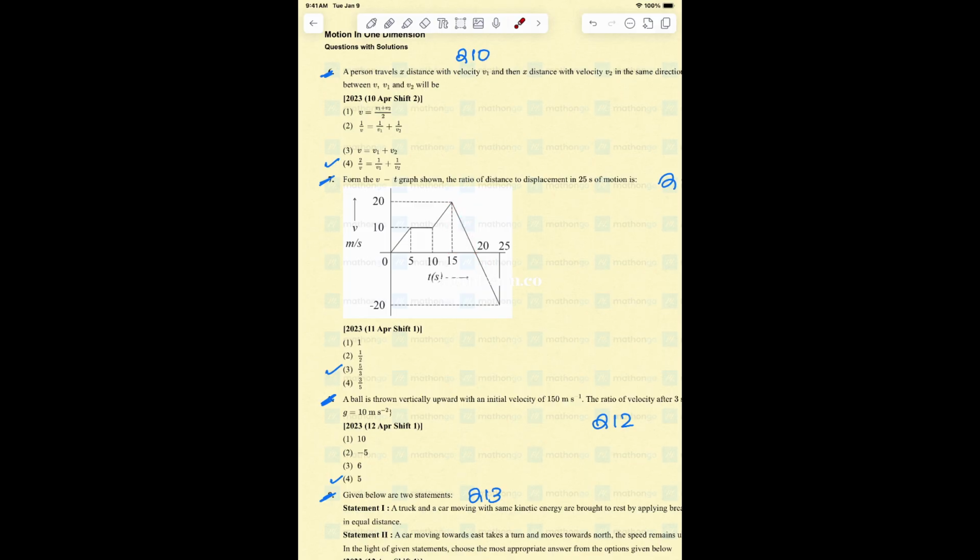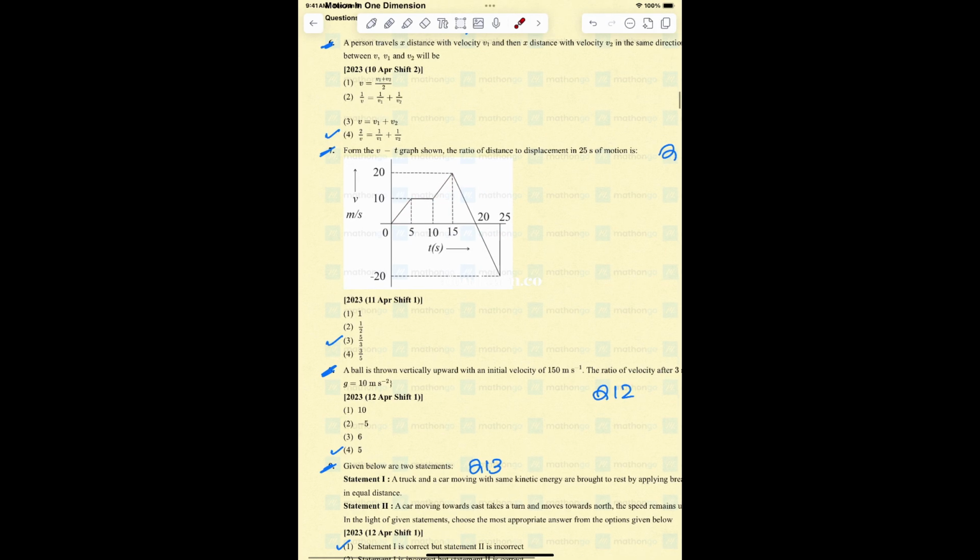Now, area calculation and all that, I don't want to teach you, because that's very basic. You should be able to handle it well, fast, and correctly. The only thing I can give you is a shortcut tip. For displacement, this area cancels with this area, so you can take only up to this point, whereas for distance you have to add this area plus this area in addition to this area. Therefore, now you can take the ratios. Understand? Then question number 11 is over.